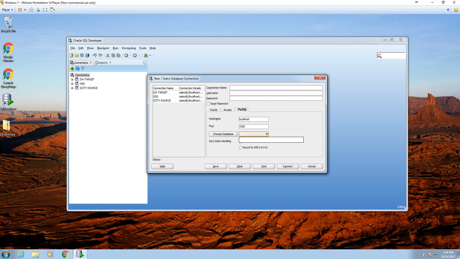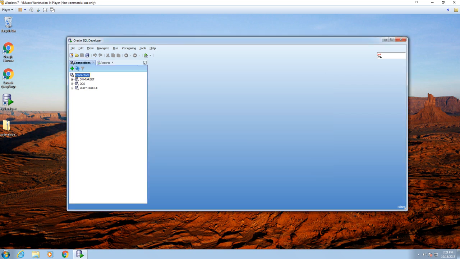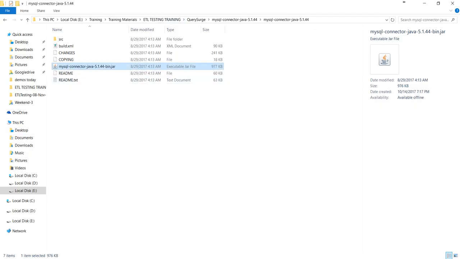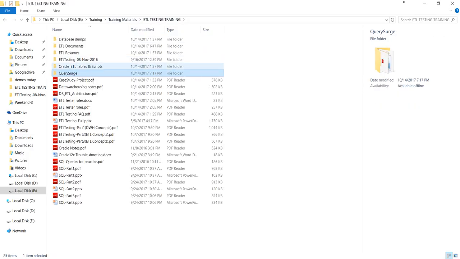Now I have established two connections. The query itself is provided for target and source. Let me show you that part. We are going step by step. Don't forget, if you are not clear about anything, just ask me immediately. I'll repeat it. Now I'll show you what things are provided by the MySQL database by default. Now go to Query Search, Database Connections. I'll give you these documents anyway.